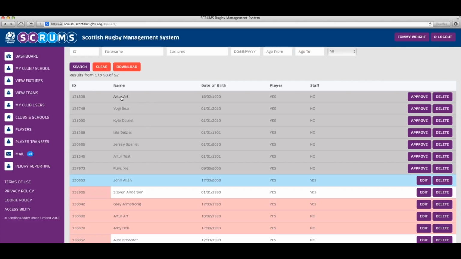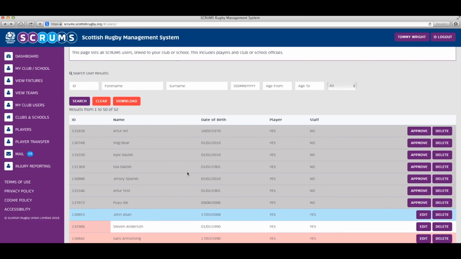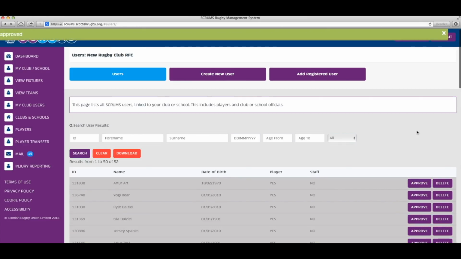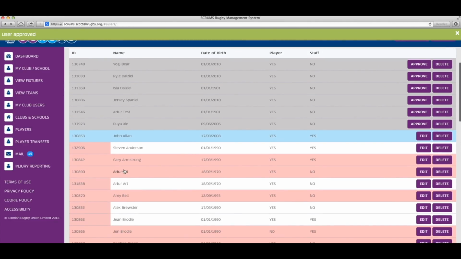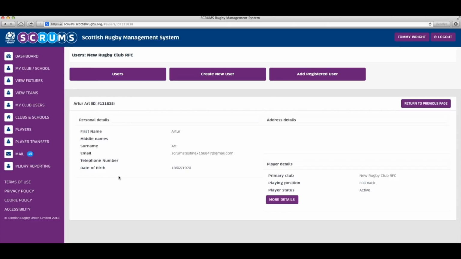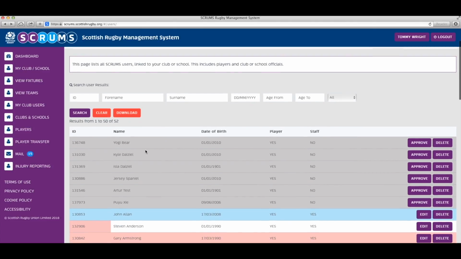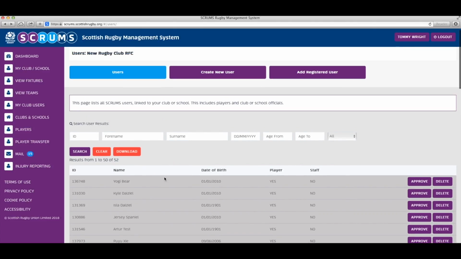So you can click on one of those players. They might not be players, most of the time they'd be players, but if a new individual registered at your club in a different role, they would appear here. You can view the individual, look at their information. This is a player. If you recognise that individual and you know that they should be linked to your club, then you just simply approve, and that person, this one, is now turned white. If you don't recognise any of these grey ones and you think they've been created in error, you can delete them, but we would certainly recommend you approve them if you know who the person is.